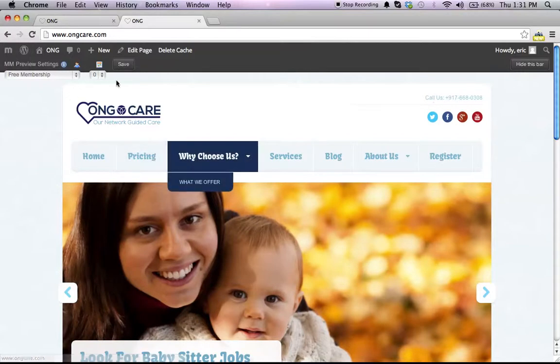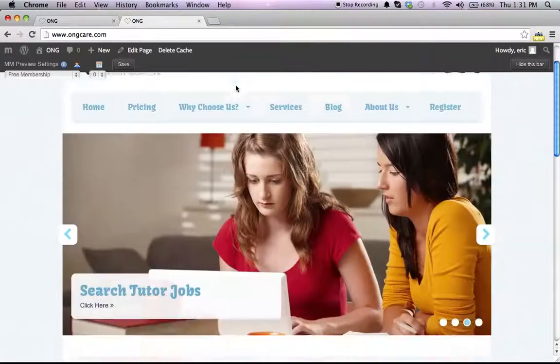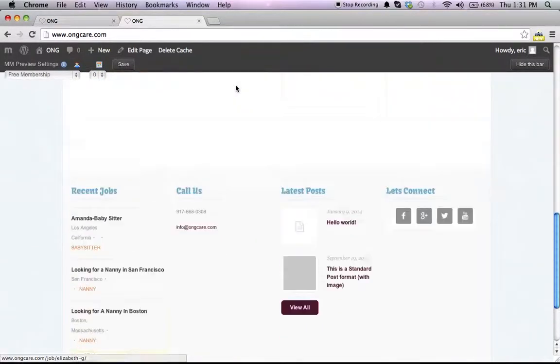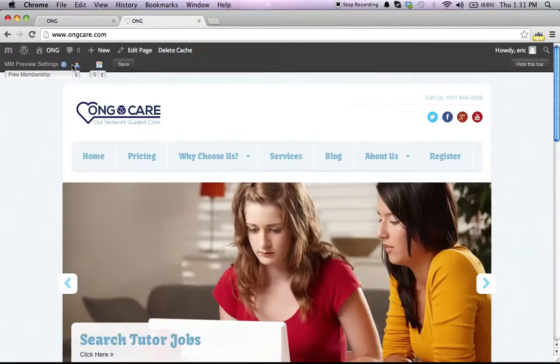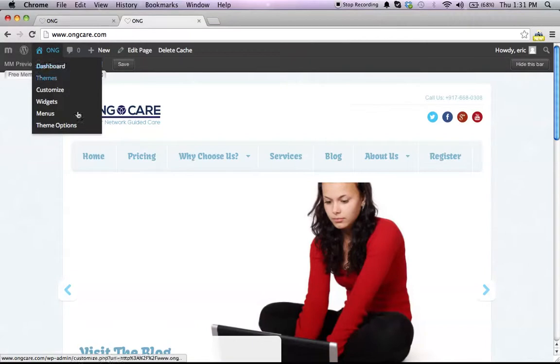Member Mouse is completely separate from your WP CMS. It's running in the background, and it takes over some primary functions in WordPress. So I guess that's what you have to contend with when you have the script in here. But anyhow, now to the logo.